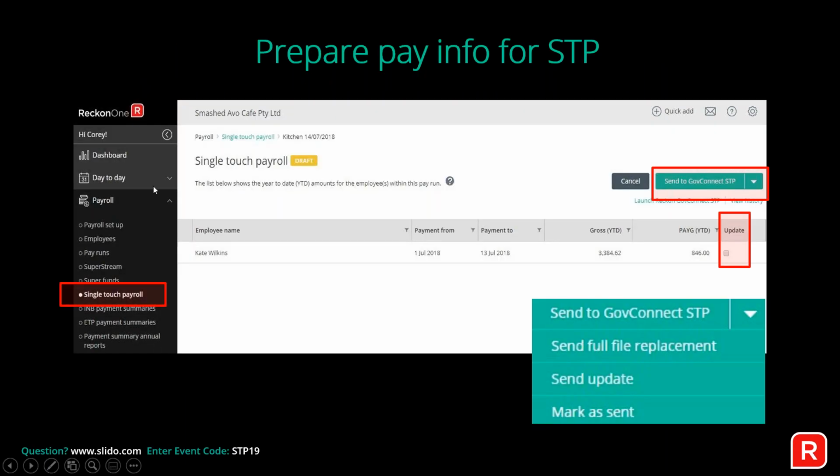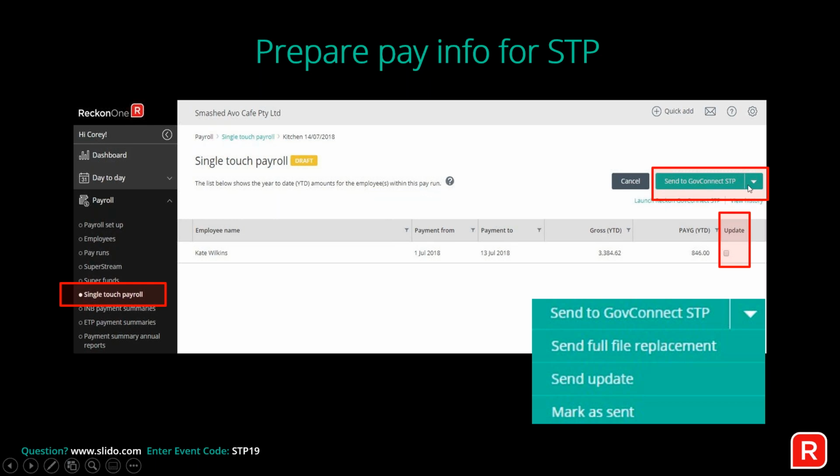So after you've done your pay in Reckon One, under payroll, just click on single touch payroll, and you'll see your latest pay there, which you can click on, and you'll see a line for each employee that's included in that pay run. If it's an update event, you'll get that box ticked as well to let you know. Send to GovConnect.